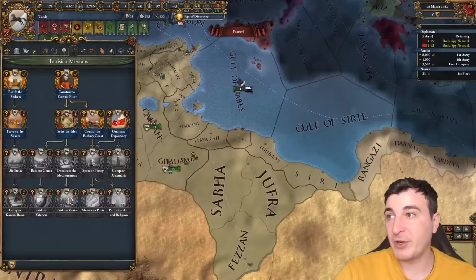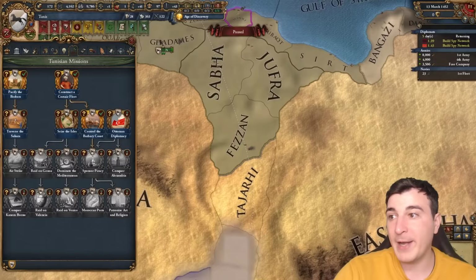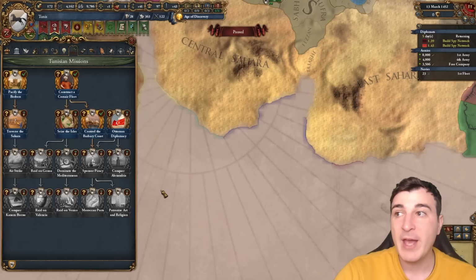Traverse the Sahara. We need to have essentially a marketplace in here, and then that's going to give us core, and it's going to give us the two provinces here. So we essentially get these two provinces for free, and it's going to allow us to get into the gold mine rich Central African part. Well, technically this is West Africa, I guess, right?